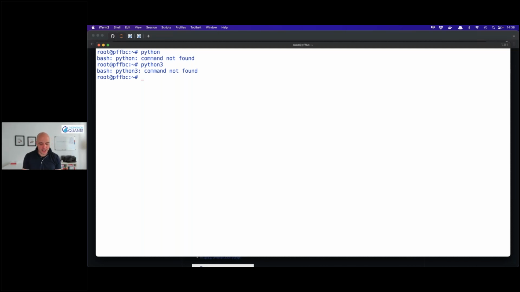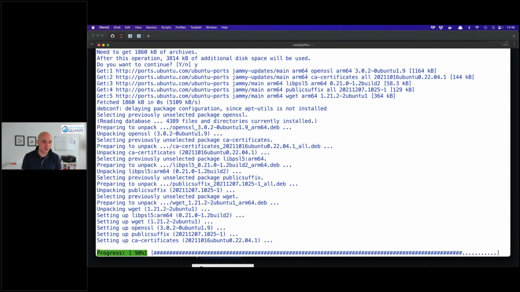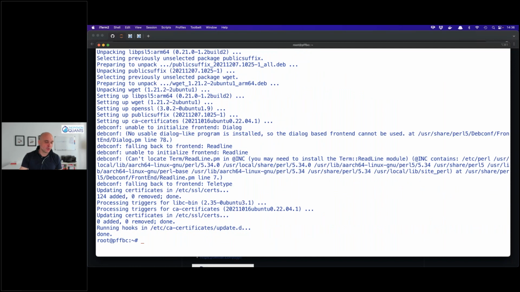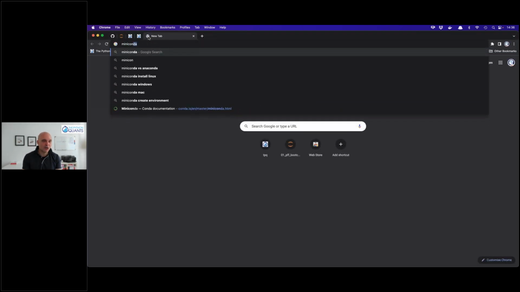Therefore we need to install Python if we want to use it, and so I apt install wget. This is a tiny helper tool which allows me to retrieve files and packages from remote sources.